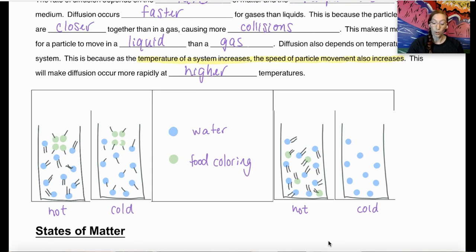Okay. Now, the cold liquid, those food coloring particles did not disperse quite as quickly. So I'm going to show that they are not fully mixed yet. Okay, so I've got those particles in the top of the beaker, but not having mixed all the way down to the bottom. And again, I want to show movement of all of my particles. I'm going to start with 1 whoosh line or movement line on my water particles. And then I'm going to add, again, 1 whoosh line on each of my food coloring particles to show that those diffused slower throughout that cold medium.